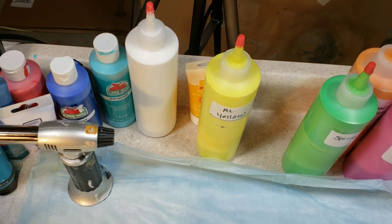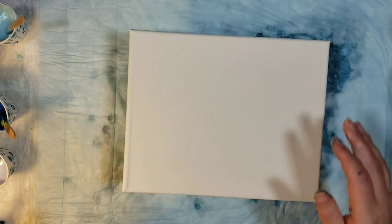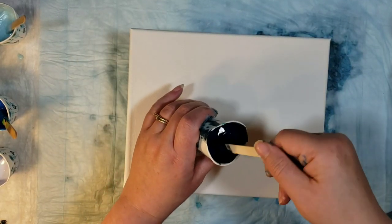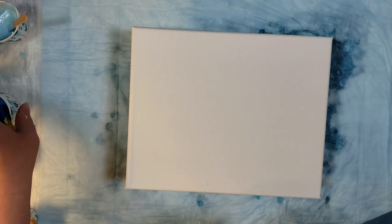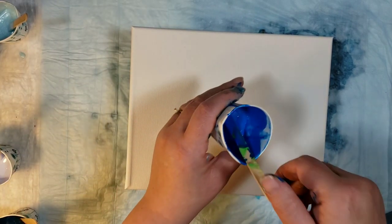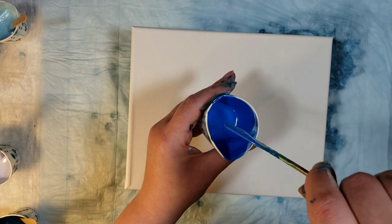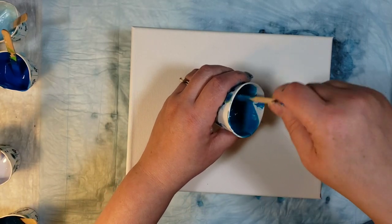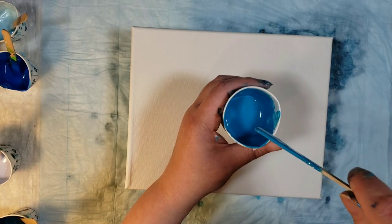So I'm going to move my camera up. Sorry about that. And we'll go over our color. So we have a little bit of dark blue mixed with black. We have a metallic blue here. They're just a little thick still. We have turquoise blue by Liquitex. The other two are from Artist Loft.